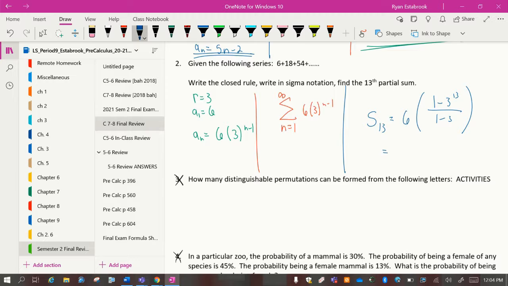Joe, you got it? So that is the sum of the first 13 terms. Tessa. Kind of because the 6 is taking care of that first term. So it's kind of like your minus 1 fitting in there.